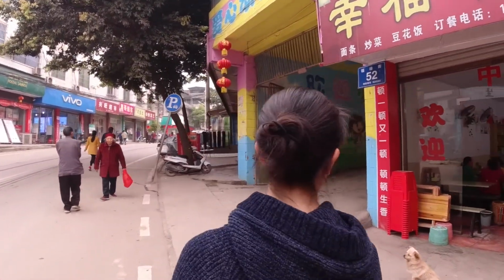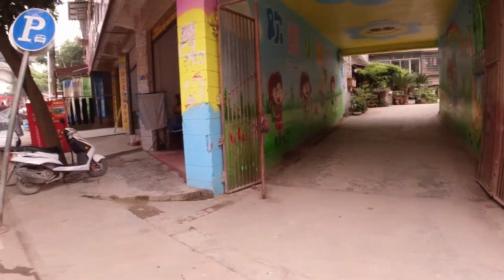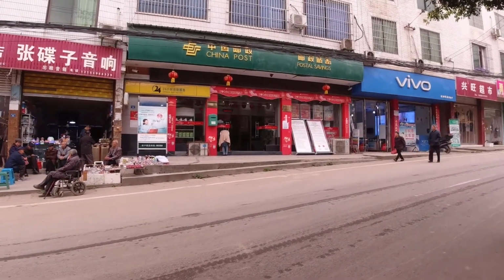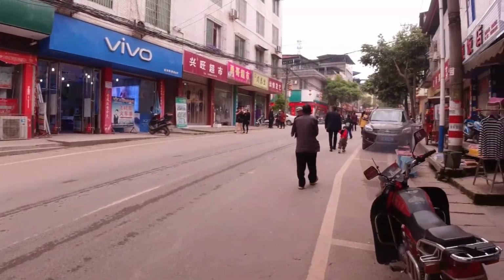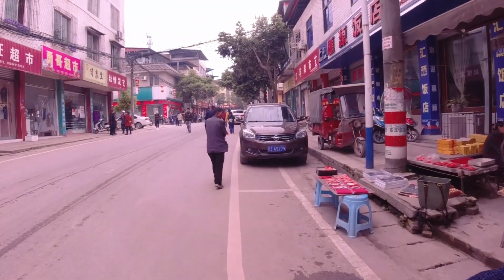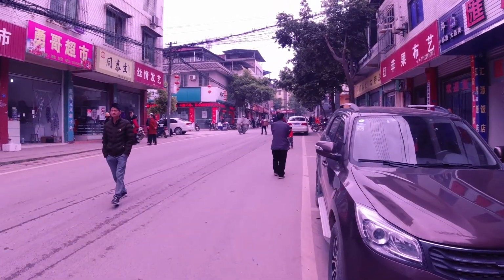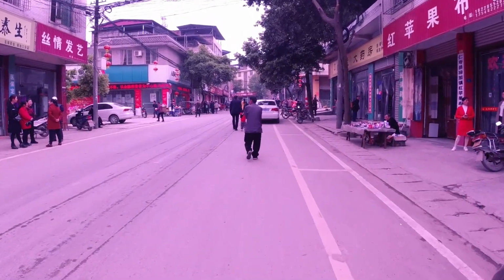Is this a kindergarten here? There's a school in there, a little kindergarten. There's a bank, postal savings bank, and a post office together. There's another bank up there. It's all small businesses around here, owned by the local people, apart from the banks. Maybe a few other places, but mostly small businesses. They just sell the essentials.